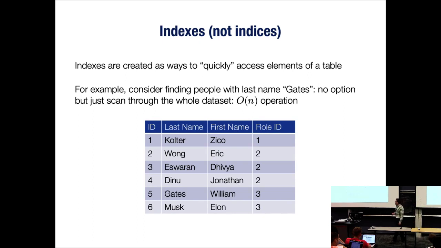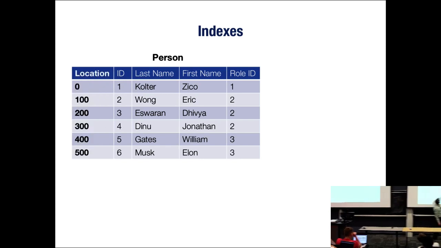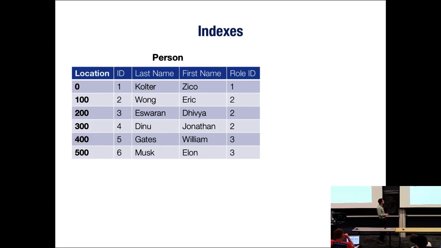So let's look at what's actually going on behind the scenes here a little bit. This table is stored in some file, like I mentioned before, and every row of that table just occupies some position in that file. Let's assume we use 4 bytes for the ID, and then a fixed length of 46 bytes each for the last name and the first name, so we conveniently have exactly 100 bytes per record.